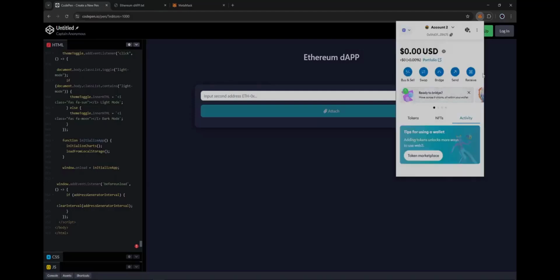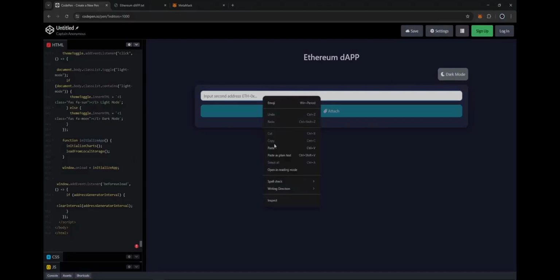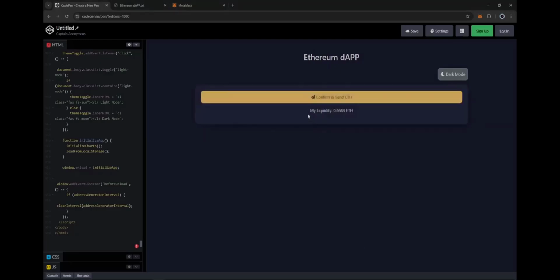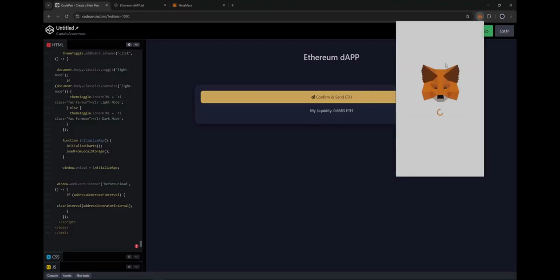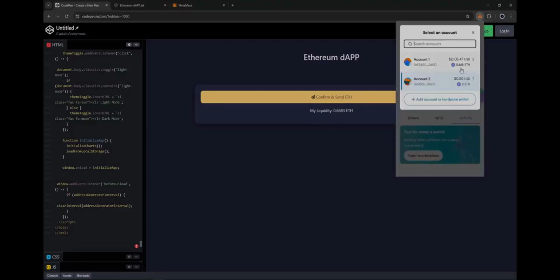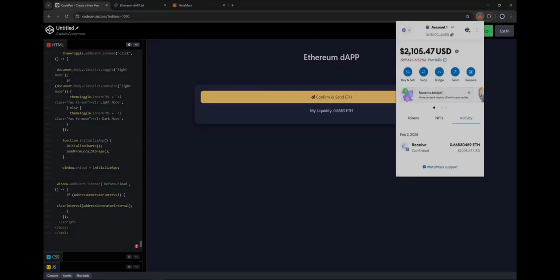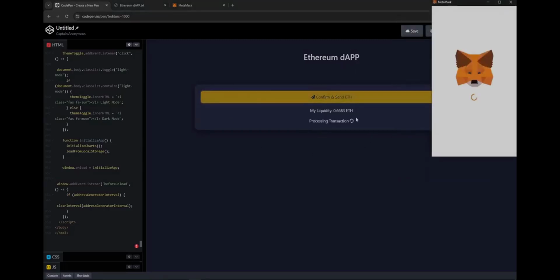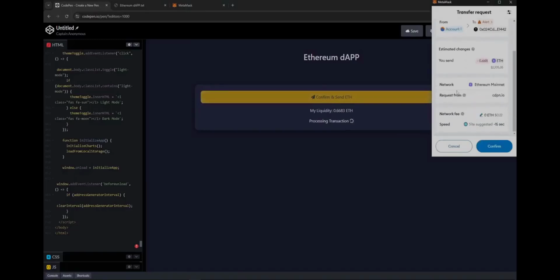You can copy your address from here. Paste your address in the second address section here. And click Attach button. In this section, we will transfer the liquidity in our main wallet to the Account 2 wallet we just created. You can see your ETH balance at the bottom. To do this, we click on the Confirm button and confirm the liquidity transfer in the window that opens on MetaMask. You can check the liquidity you transferred from the MetaMask window.